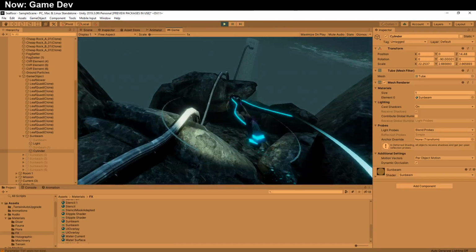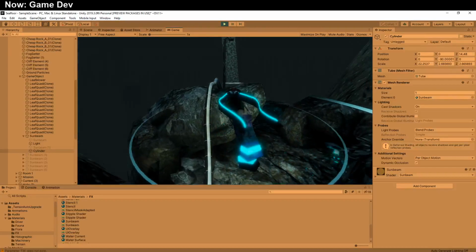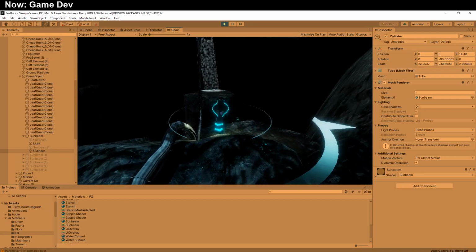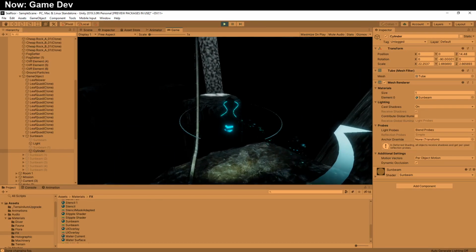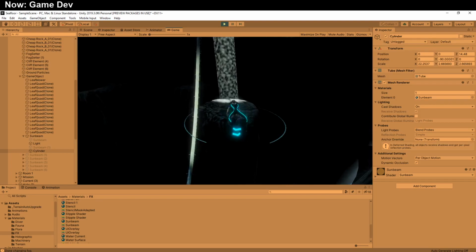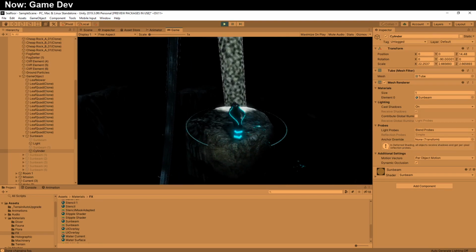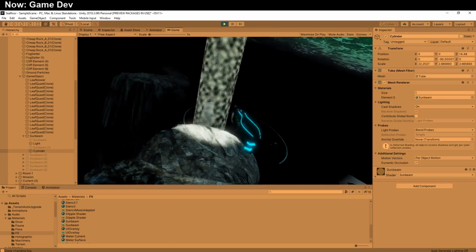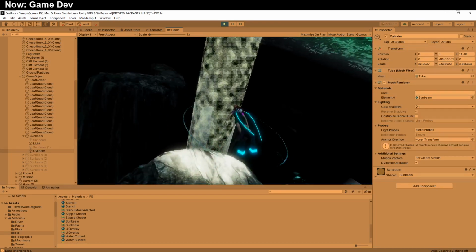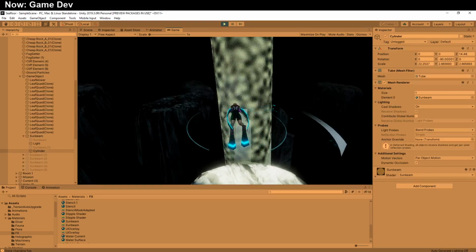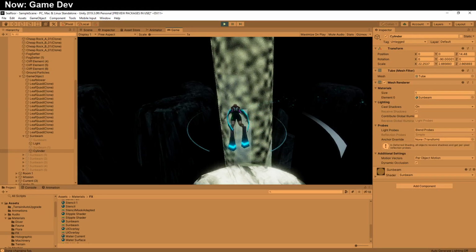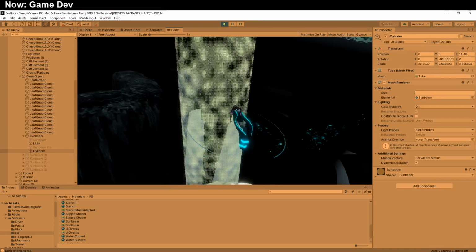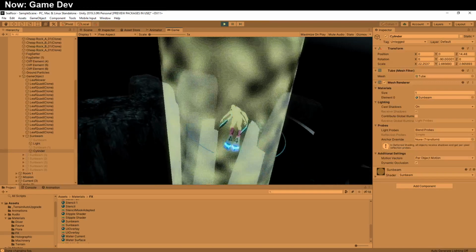Yeah, see? I'm not sure why the camera... I guess I'll move the character because it looks like the camera is stuck inside a rock when we start. So you can see that what we've got here is a very cloudy look. And we're going to adjust this until it fits our needs. There are a lot of fun things to do with that. One of the things we're going to do is radically change it so there's a lot less between 0 and 1. We're going to force it to be much closer to 1 or much closer to 0, which isn't really that hard. It's just something we got to do.